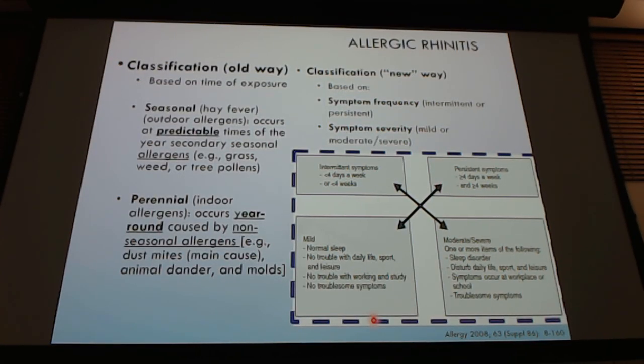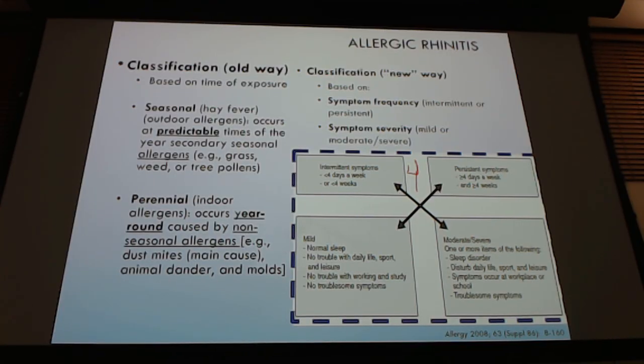When you're looking at our classification, there are 2 different ways. So you see your seasonal, perennial, or you have it now where we base it off of the frequency that the patient is presenting with their allergies. So you have intermittent or persistent, and then you have mild and moderate to severe. So the number that you can write really big in between your intermittent symptoms and your persistent symptoms would be 4. That's how you know, hey, am I intermittent or am I persistent? So if I'm less than 4 days, I'm intermittent. If I'm more than 4 days, I'm persistent, okay? And then when you're looking at your mild, there's really nothing that's being interrupted, right?